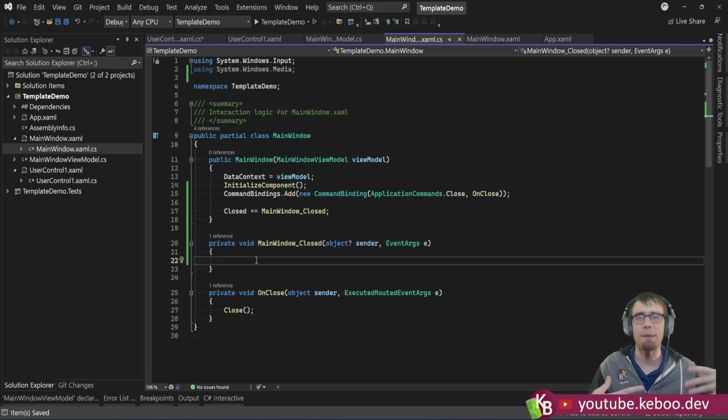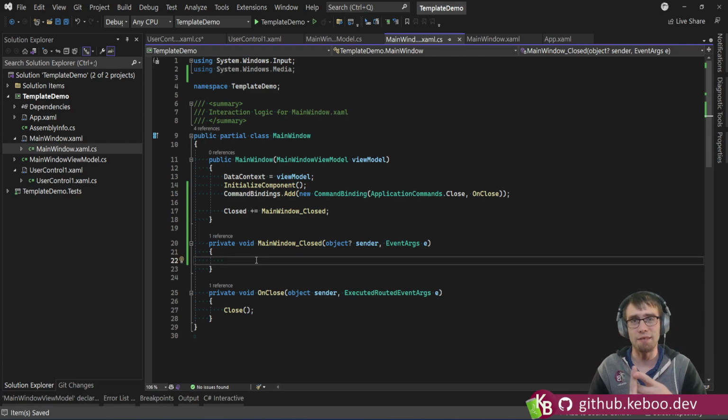The Esri map control may do some asynchronous stuff and notify us of some events, and then, okay, fine, I'll watch for those events in my code behind, but rather than doing much work there, as soon as I can get it out of anything that needs to talk to view objects, I push the code down into my view model, because one, I can then test it, and then two, it takes away that responsibility.